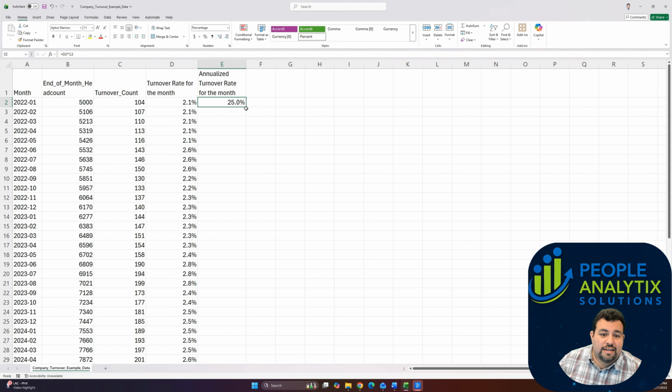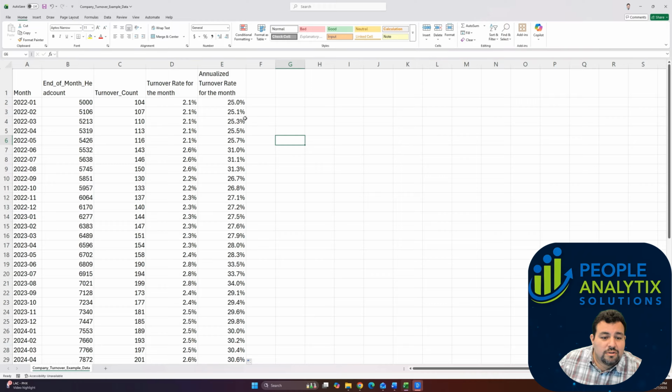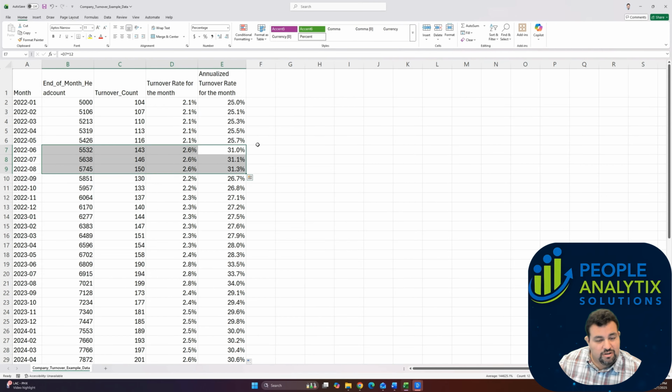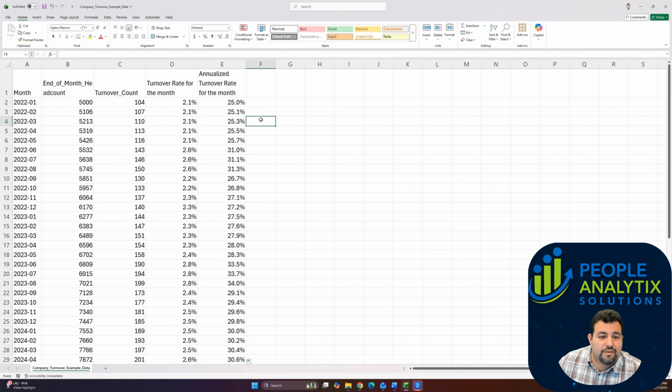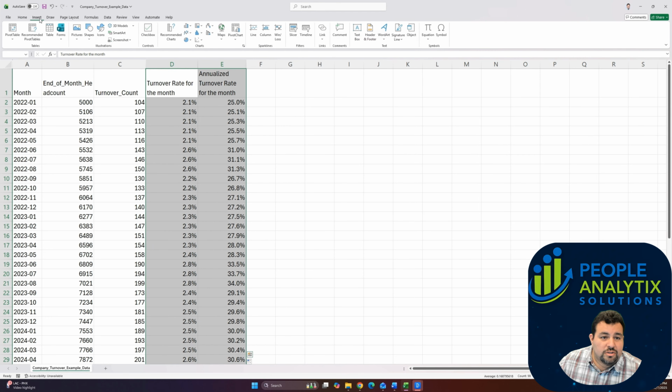We can drag that down since they're independent on the rows. And you can see now, whoa, our summer months, it's just like we instructed ChatGPT, our summer months are higher than our other months. Interesting. Well, now that we have this, we can start plotting some of these out. Let's grab both of these and let's insert a chart.